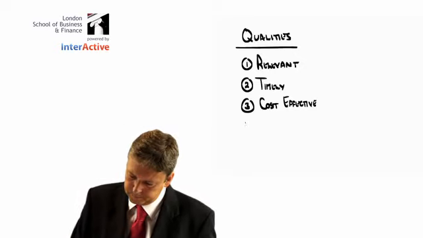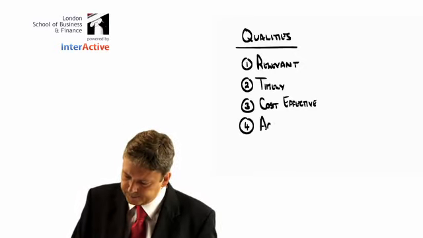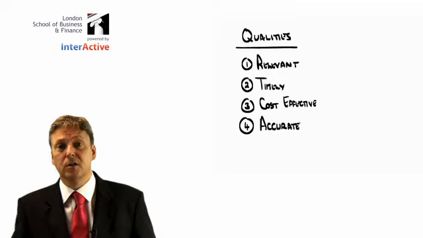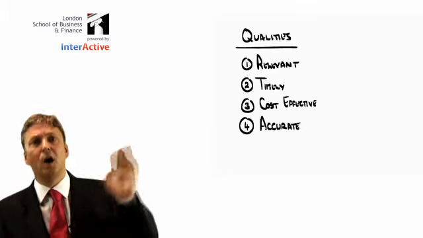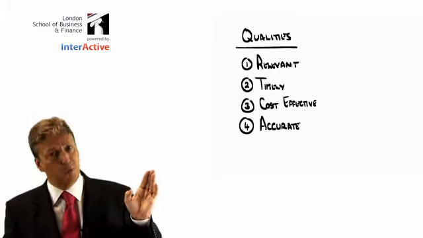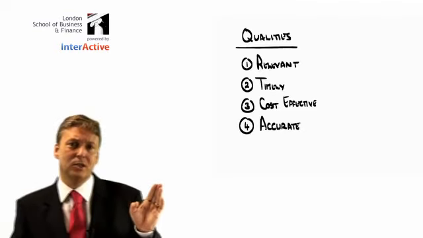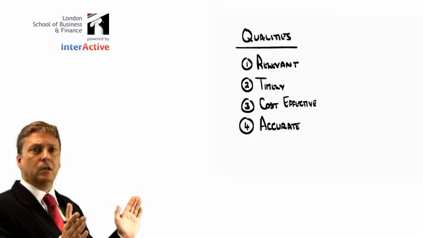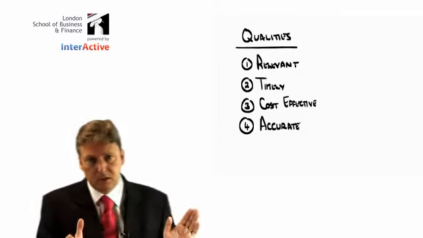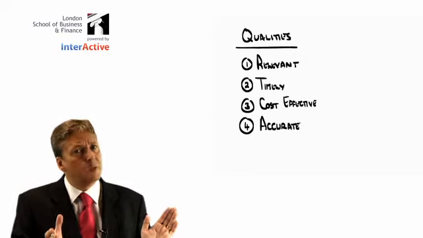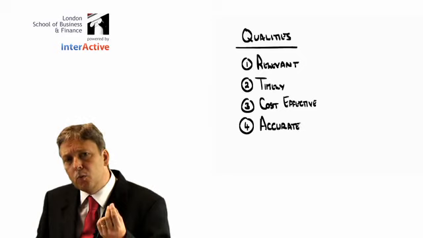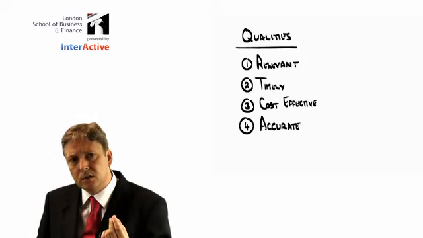Fourth, accurate. Okay, I've asked you for directions and you tell me that it's somewhere over there. You're probably correct, but how accurate is your answer? Somewhere over there could be in an arc of 90 degrees, and I could still get lost. So from this perspective, we're looking at information being sufficiently accurate that we can make decisions.